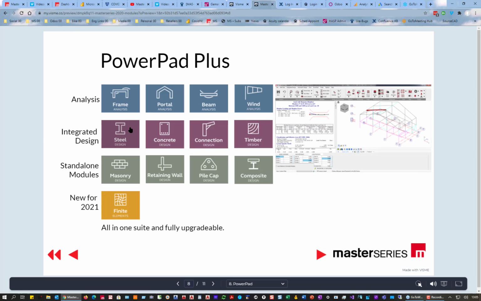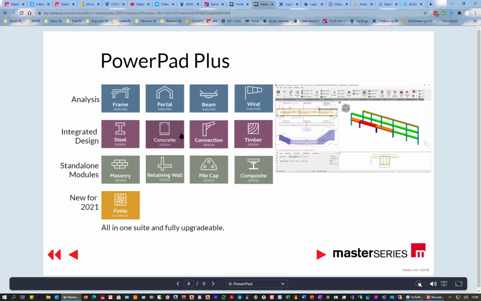With your frame analysis, you can go straight in and do your individual member design. Your rafters, your columns, your bracing members, all of that can be done inside your model. In this example, we are doing a haunched rafter. We're not doing it as a separate individual beam. We are doing it integrated into the analysis, pulling all the results out and choosing our member according to its unity values.